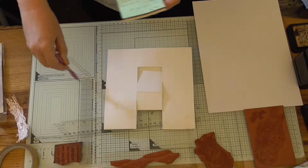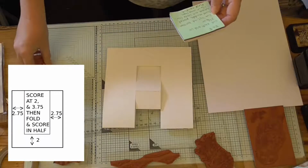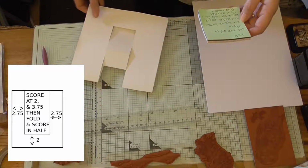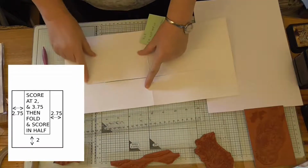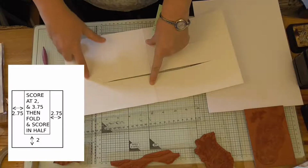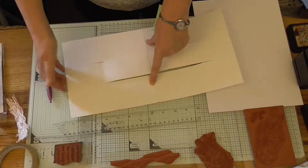So I've cut in from each end at 2 3/4 inches. I've done that both sides from each end. Then the scoring, I've left 2 inches at the bottom. So you score that first one, and then the second one you want to score at 1 3/4 inches, just under, just so that it doesn't hit the bottom.